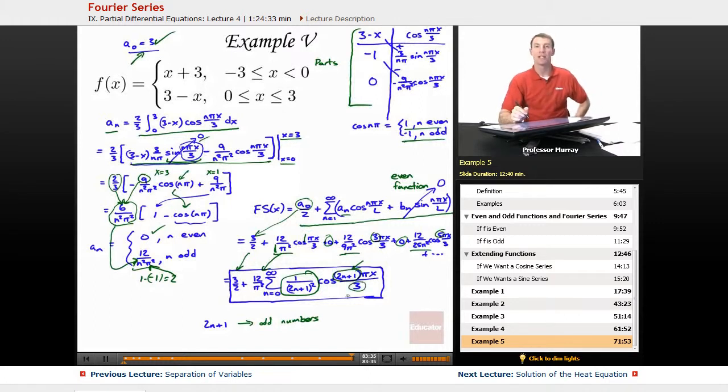So that gives me a Fourier series for that function using only cosines, which is what we were asked to do. So that wraps up this lecture on Fourier series. This is part of the Differential Equations lecture series on Educator.com. What we're doing here is we're trying to solve partial differential equations, although we didn't really get a chance to look at them in this lecture. We just had to do a lot of background on Fourier series. But the whole point of that is that we're going to use Fourier series to solve partial differential equations.